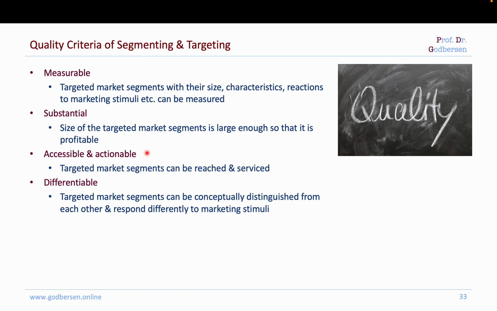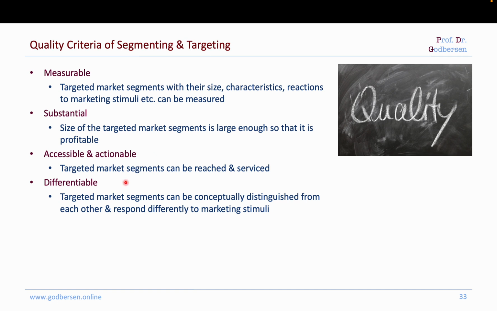Your market segments need to be accessible and actionable. You can find the greatest market segment, the greatest target group with theoretically the best business opportunity. If you can't access this, yeah, forget about it, you can't go there. For instance, now in current times, if you are having the perspective of a Western company, Russia is very much under sanctions, and to directly invest or engage in business with Russian companies, I don't know if this is the best idea. Or North Korea. Lots of governments in the West do not really like North Korea, and making business there, even though it might be theoretically profitable for you, probably not a good idea. You might run into some trouble at home. So, at least directly, forget about such markets.